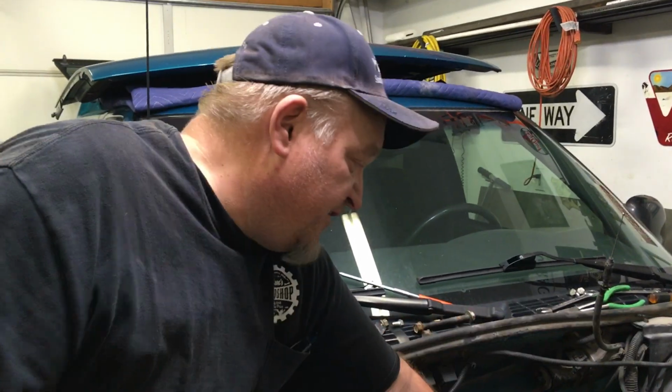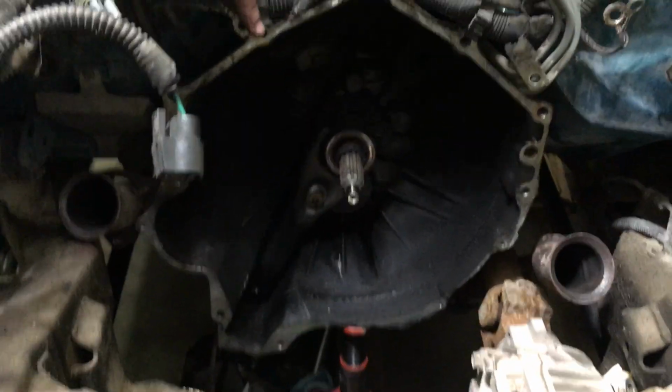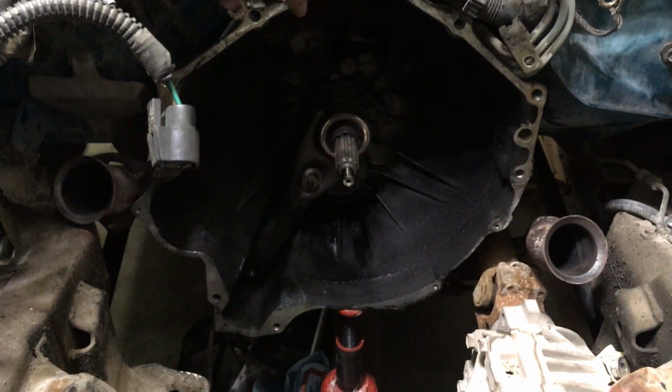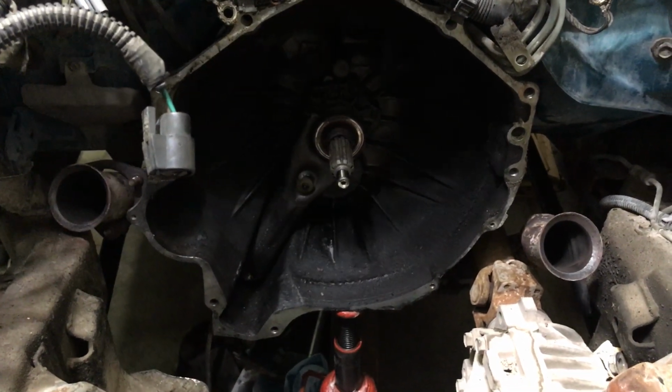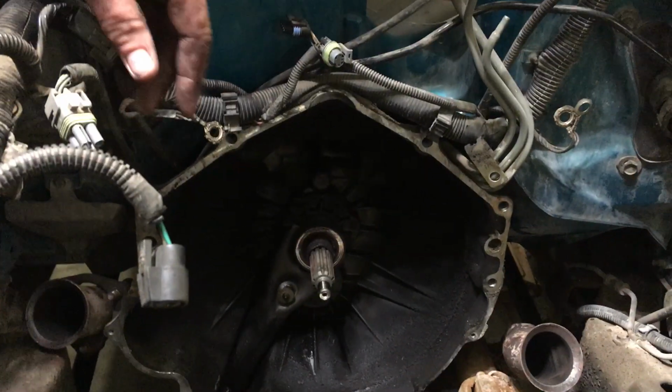But the problem is when you go to pull this out, especially a 5-speed, because you've got that big long shaft in there that you've got to come out of. Automatics are a lot easier because they don't have that shaft. You undo your torque converter bolts, they can almost come up straight. Quite a bit easier. This one was a little bit tight, and you have to clear this front differential. So here's what we did.